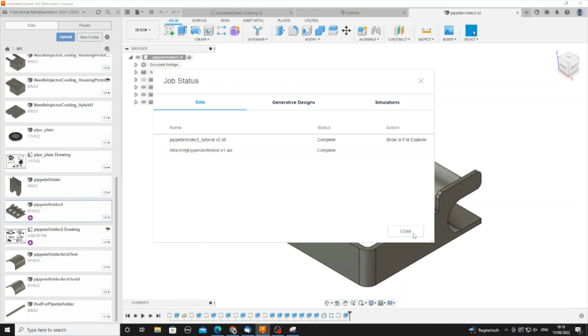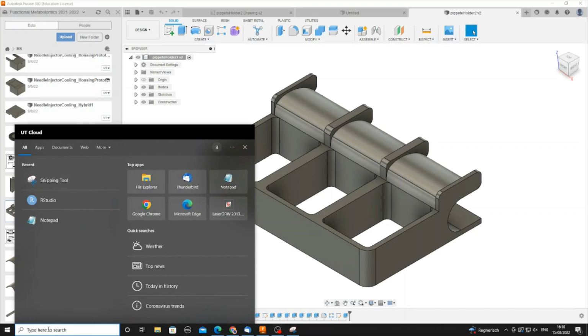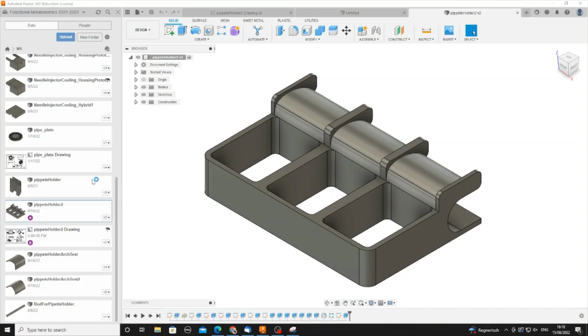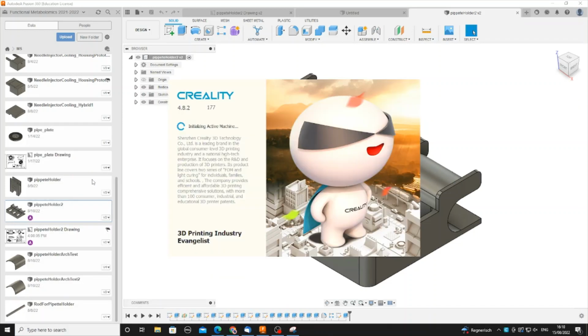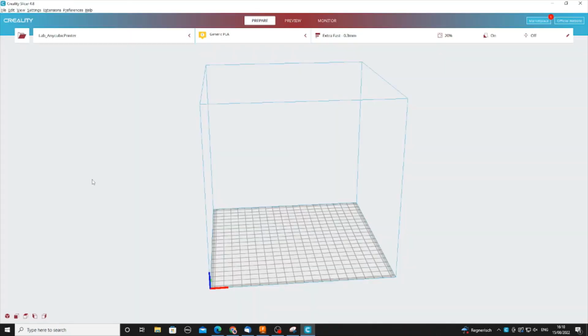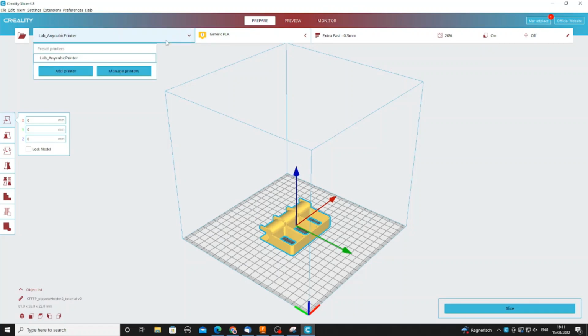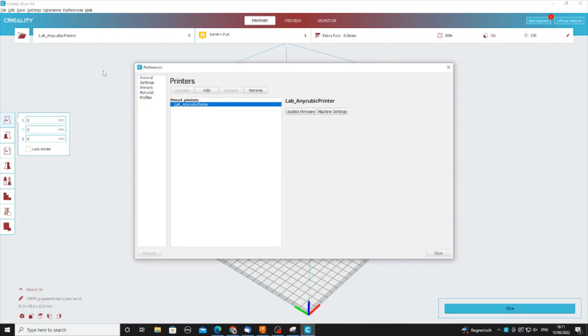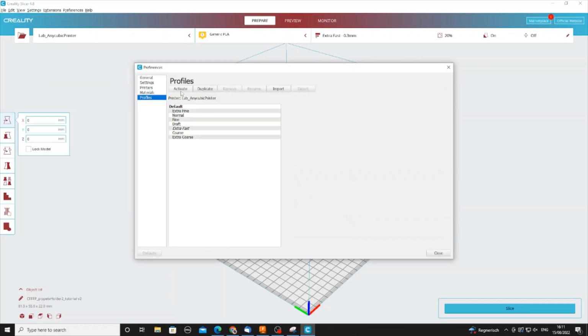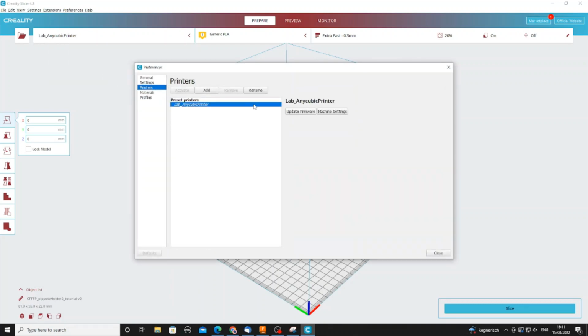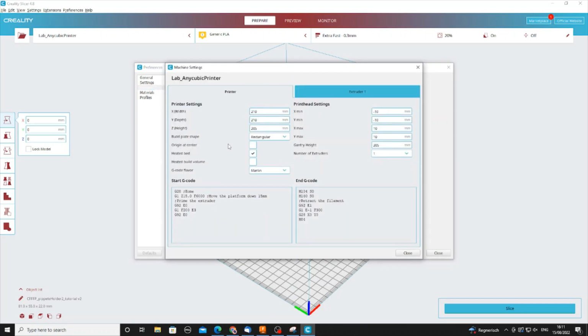Since this is likely your first time using a slicing software, I will show you how to quickly set up the slicing software so that it is compatible with the Anycubic 3D printer located in the lab. After opening the software, go to the Settings tab, hover over Printer, and select Manage Printers. Rename the preset printer to your liking, and then click on Machine Settings.